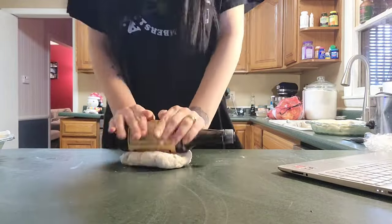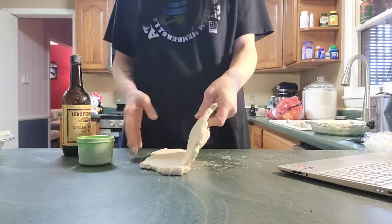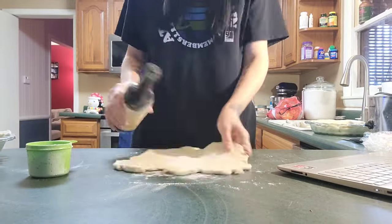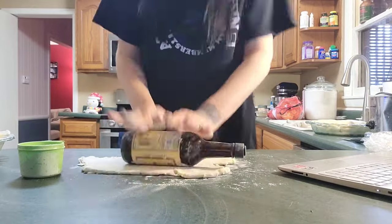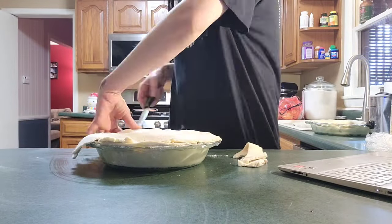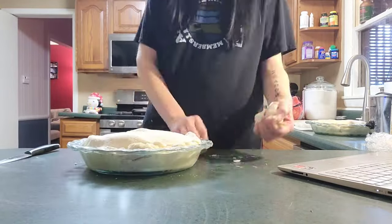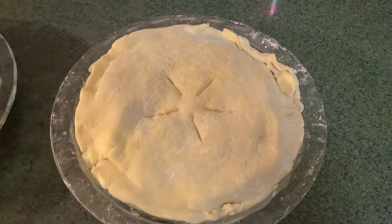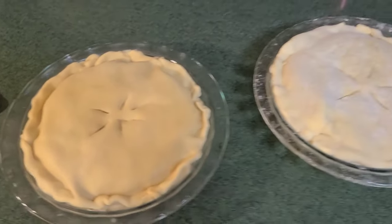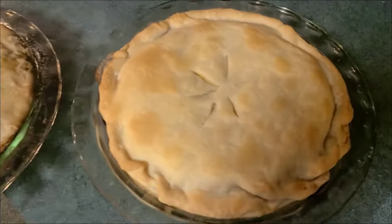I even do a comparison for you guys of the store-bought and the homemade, and it would be fun to see if you can guess which is which. My kids even got it wrong — I'm assuming because the homemade pie crust is a little more rustic looking, a little rough, since this is my first ever pie crust from scratch. So I'm just giving it to me and saying I win, because it's the only one that got eaten at all. My heart was happy doing this. I loved it.